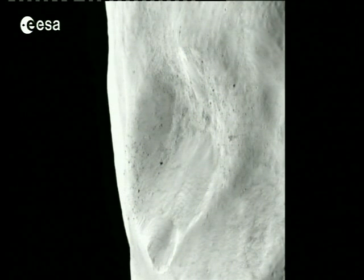So it's a new world and discovered by Rosetta, and it will keep scientists busy for years. So it's really great. I have another zoom in prepared by the team in another area where you just get a glimpse of the detail we can get out of the images. So you see the grooves, and we have similarities with other bodies we have seen before. You see how wonderful the craters come out.